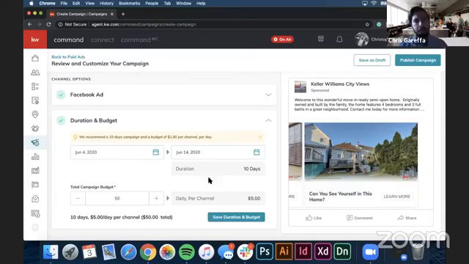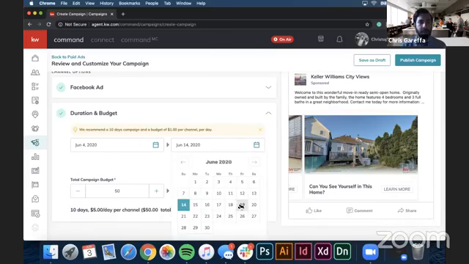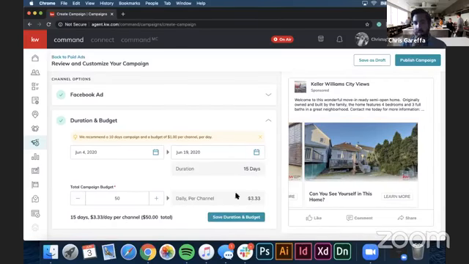So in this case, if we do 10 days and we spend $50 for that total budget, it's going to spend up to $5 per day, which would essentially increase the amount of reach and potential leads we can capture in one day. So that's also very useful. It's effective. But if you want to have it stretch over more than 10 days, it will stretch the budget out, as you can see, and it will spend up to $3.33 per day. I'm going to keep it at 10 days. There we go. And I'm going to hit save.